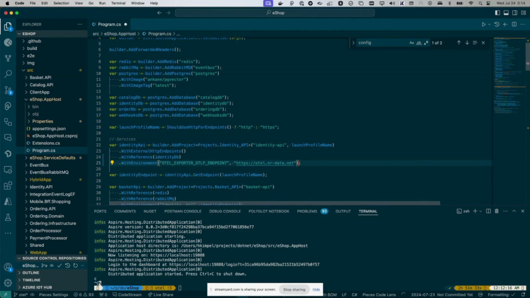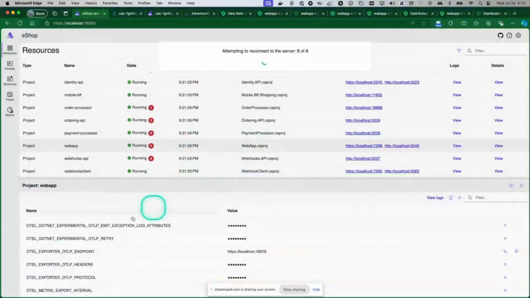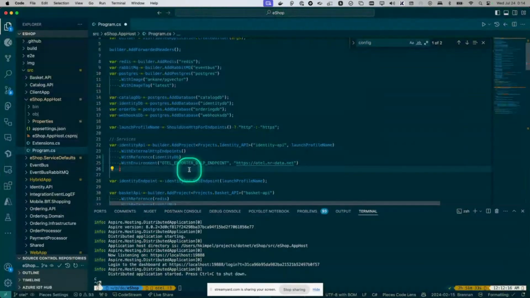And since this is an OTLP endpoint, there's also an additional thing that we need to configure, which is the OTLP headers section, as we have seen in the front end here. So I can copy this as well and add it in here as an additional environment variable.